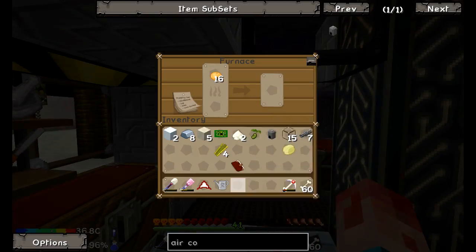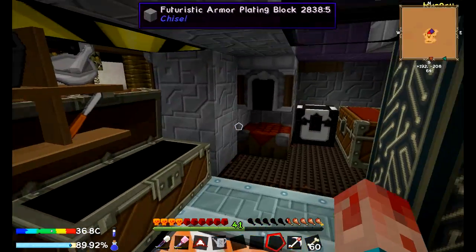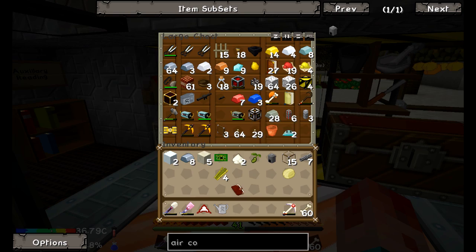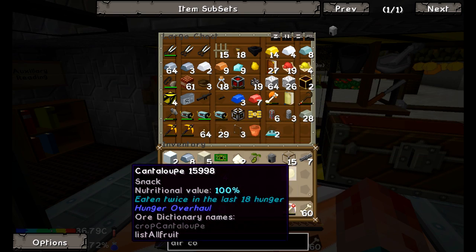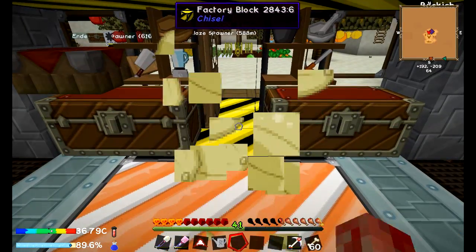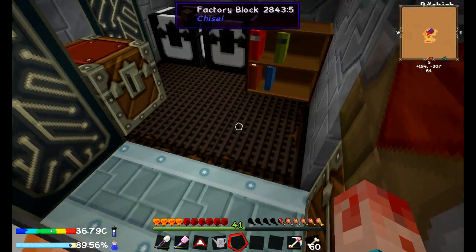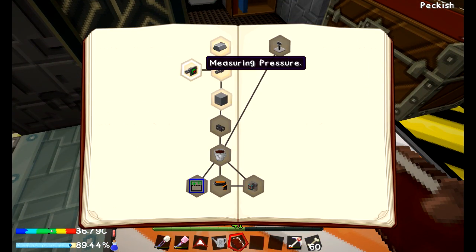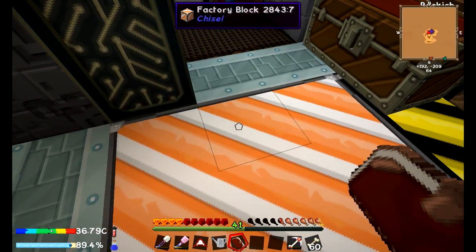Let's get the glass out of there, and let's get some potatoes baking, because we can make cool things with baked potatoes. I think. Man, all my chests are getting really busy. Let's eat this cantaloupe. Let's eat an entire melon. Right, I was doing something. Goodness me, I can't remember what it was. Right, yeah, good. Oh, opened up another thing. So we need to make a pressure gauge tube.